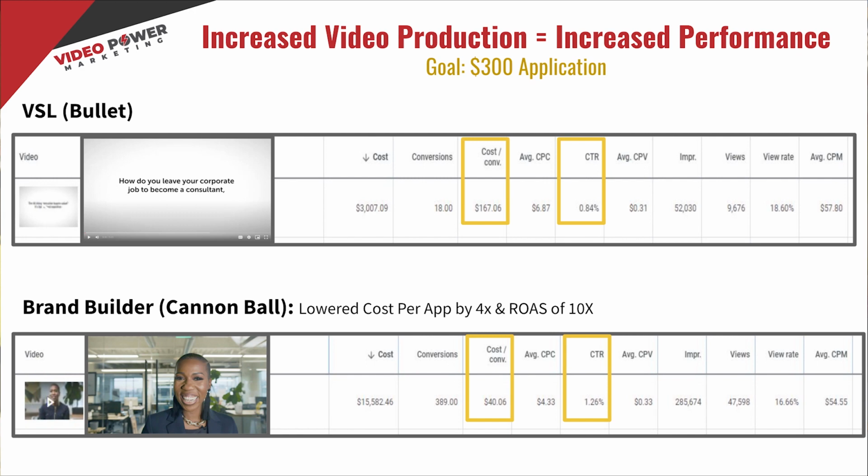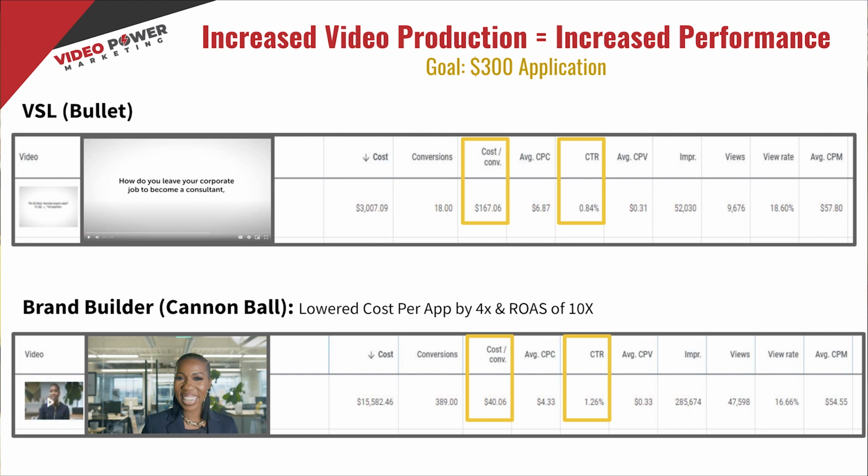So going back to that example with Liz and the business coach, when we tested those 3 different video ads, remember we had found a winner? The winner was getting like a $250 cost per application. Well, we eventually got it to where it's getting a $167 cost per application. And once we found that winning video, we're gonna go all in on that.